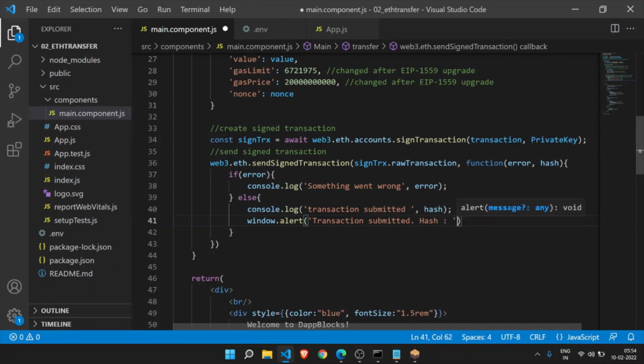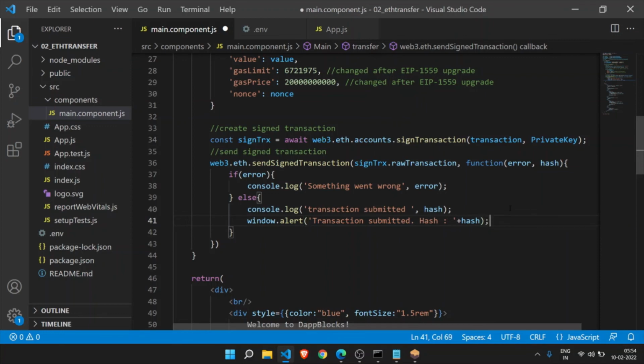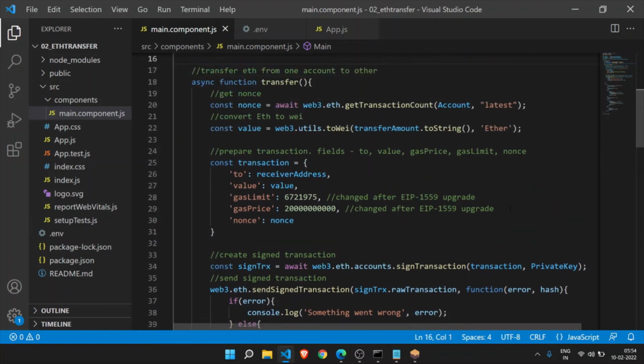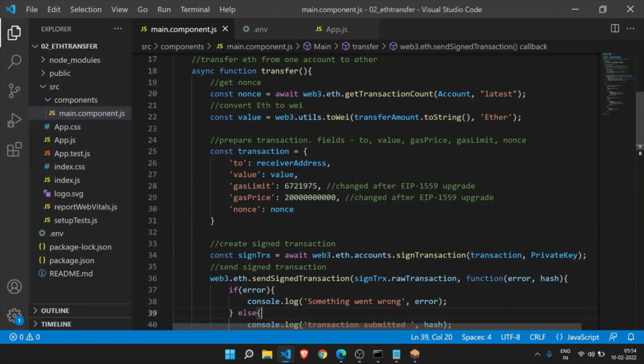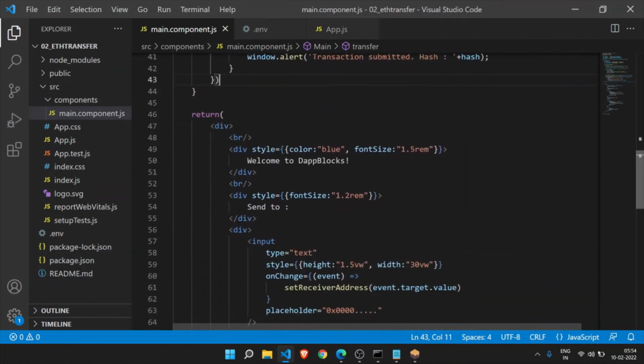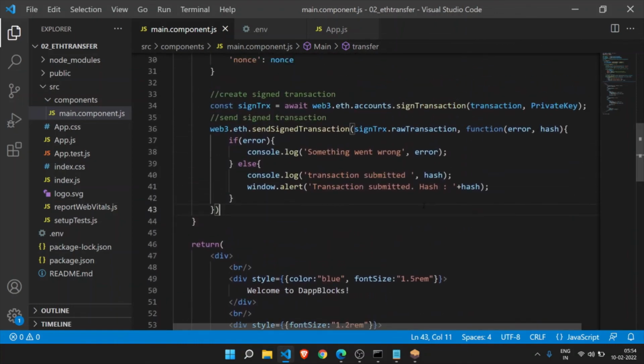Then add the hash value. This looks okay. You can save this file, go to the UI.